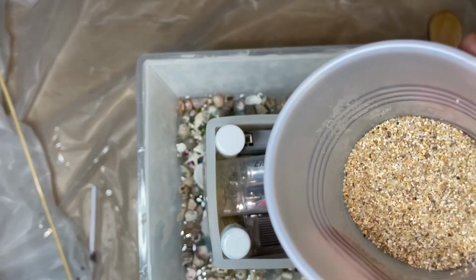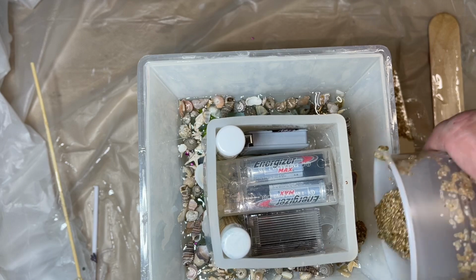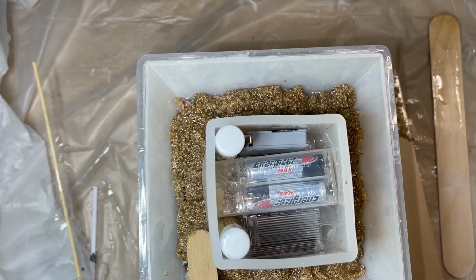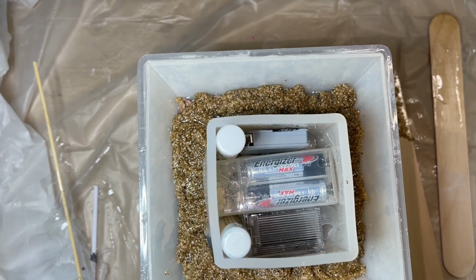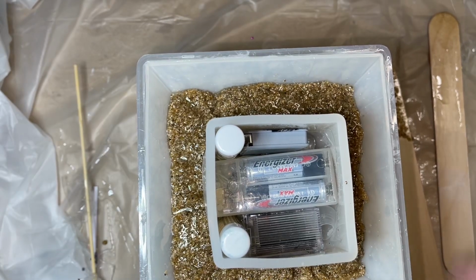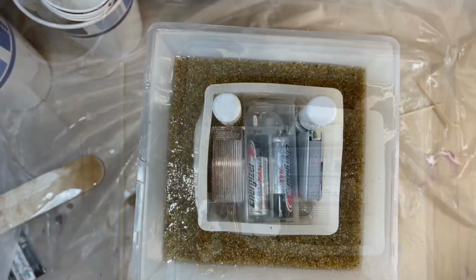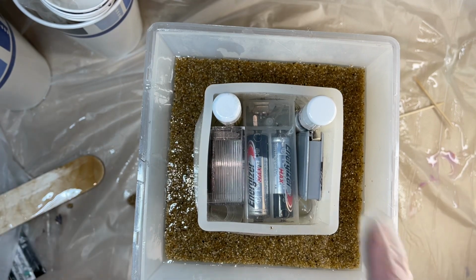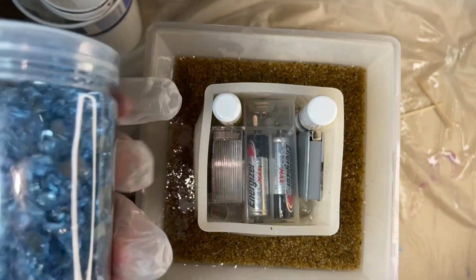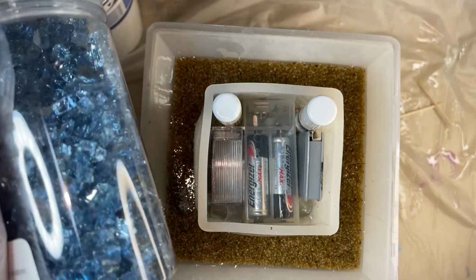And I'm just gonna pour my resin in this because I do not want it thin. Guarantee you won't see kitty hairs down in this. All right, so I'm gonna keep continuing to just level that. Okay, looks level to me, and it'll level out too. Okay, so I'm so glad this is the last part. This is hard. Now I'm gonna put in these blue mirrored decorative filler glass.